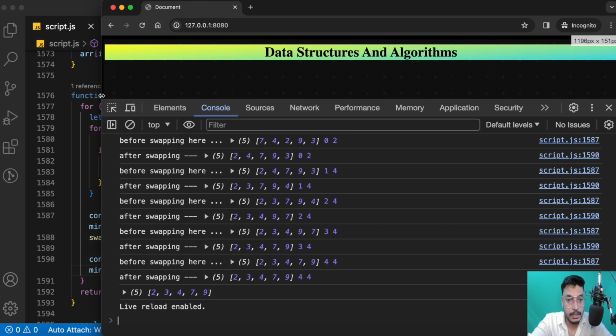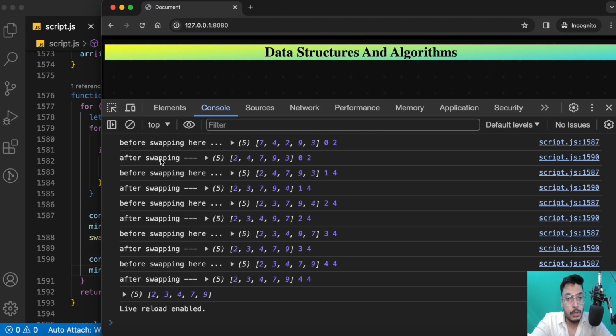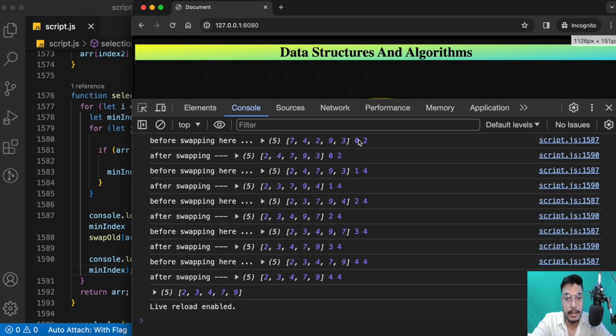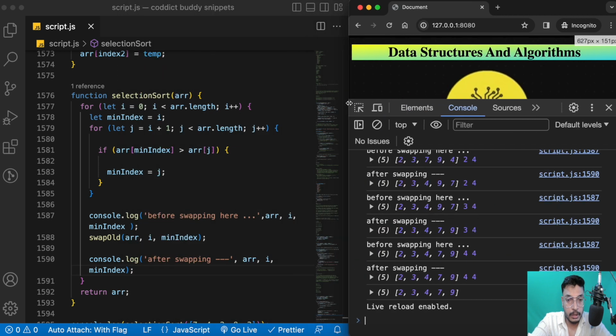Let me quickly stretch it a little bit. See, before swapping our array was 7 4 2 9 3. Fine, the current index was 0 because we are looping through the parent array. Okay, and then the child loop index was 2. So let me quickly write it, right?